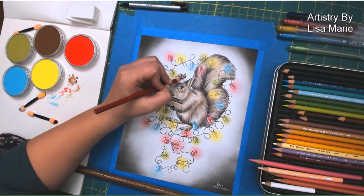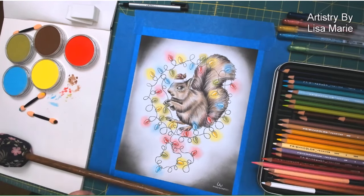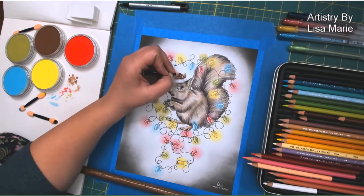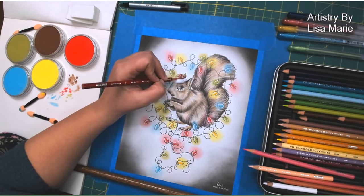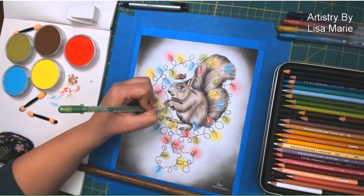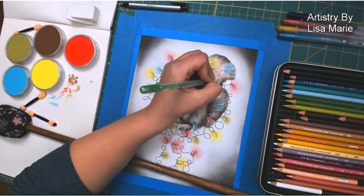I used the same reds that I used in the red lights to color in that hat. I wanted a little bit of visual consistency. Aesthetically, they just worked better to just go with the same shades of red. And that's the same blue that I used in the blue lighting, just being a little more visually consistent with that hat accent.